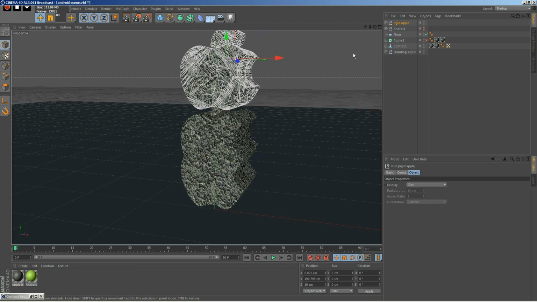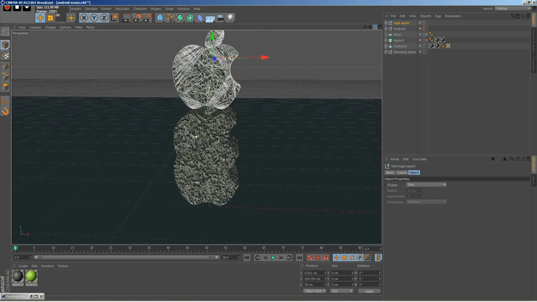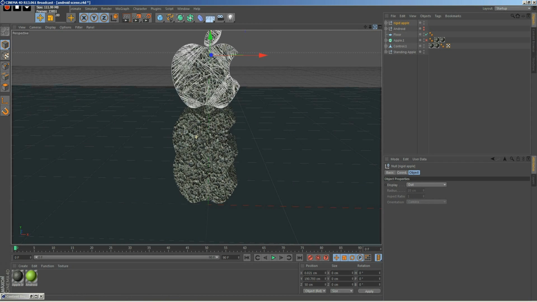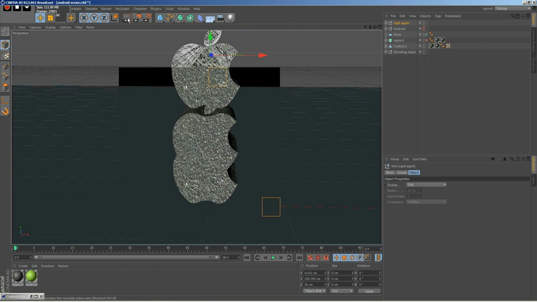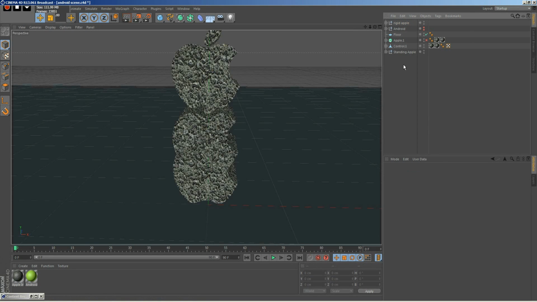and for some strange reason we have 3 apples, which doesn't make too much sense to me. Okay, so let's render it and see. Yeah, 3 apples, which is very strange, but not to worry.